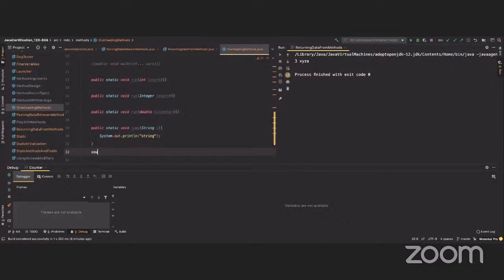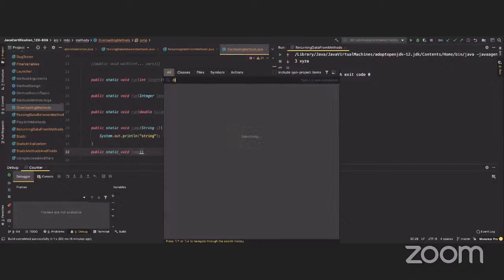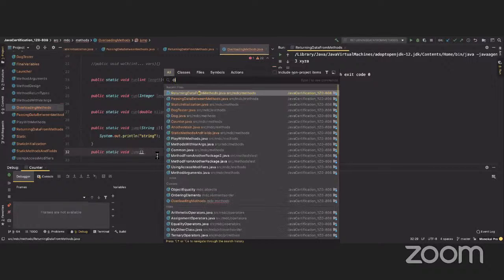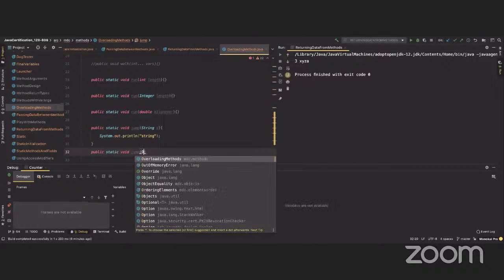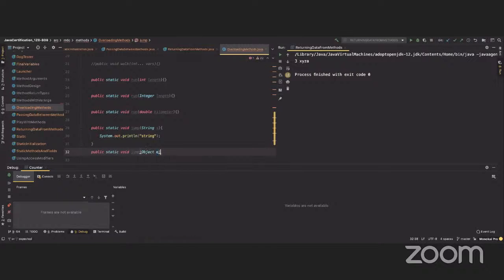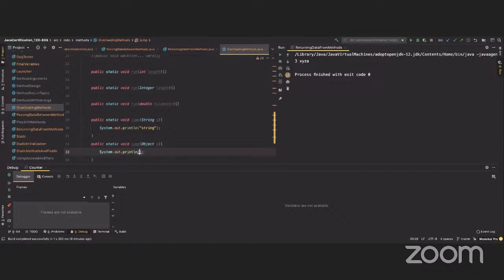Now we can say public static void jump Object o, and this is out object. Guys, this is overloading. We're overloading methods using the same name, different arguments, different types.